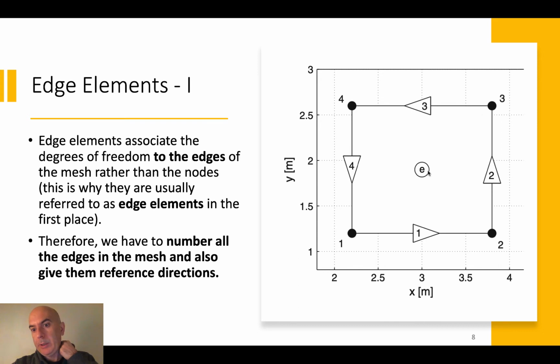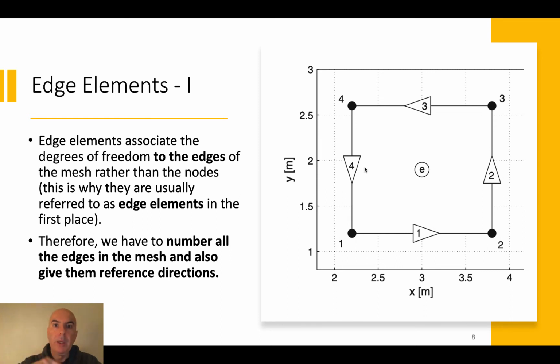As we saw before, we have our element, in this case with index 1, that is going to be associated to a number of nodes. In this case we use a quadrilateral, a square or rectangle, as the shape for our element. So our element E is associated to 4 points 1, 2, 3 and 4. The edge element introduces the so-called reference direction. So we have 4 reference directions, 1, 2, 3 and 4.